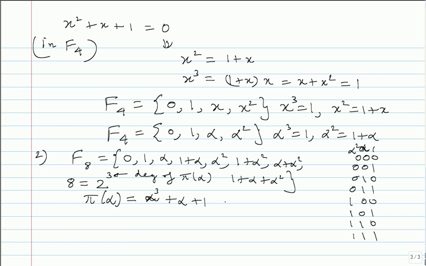Or maybe 1 plus alpha squared, raised to the power 6. How do you compute this? What's the brute force way of computing this? If you were to do it directly, you have to actually evaluate this whole thing and then divide by alpha power 3 plus alpha plus 1, and it's getting painful, right? So you can see even in F8, doing multiplications is not going to be easy. What about doing additions? Additions is trivial, right? It's just addition. Keep on adding, there's no problem. Multiplication is going to be tough.